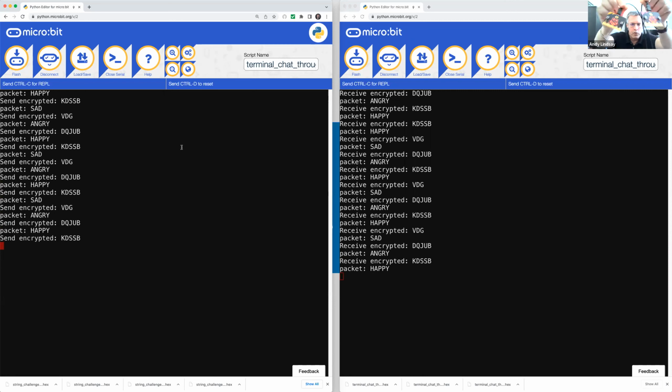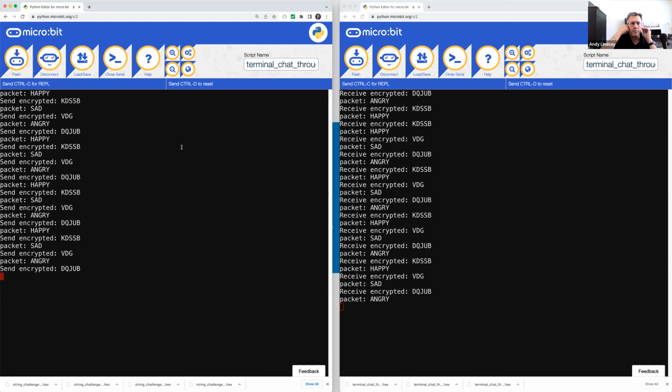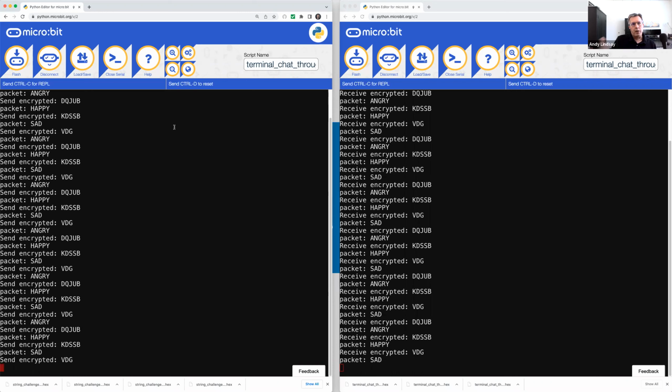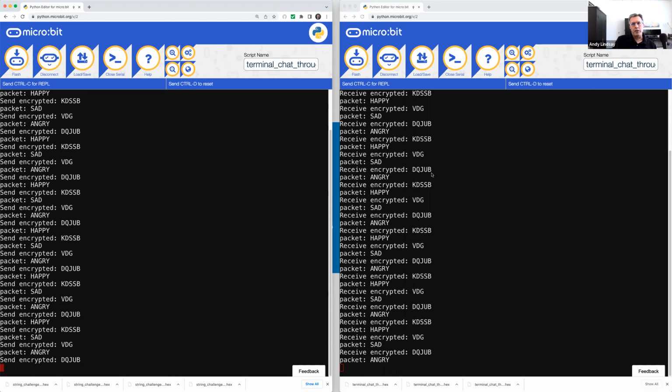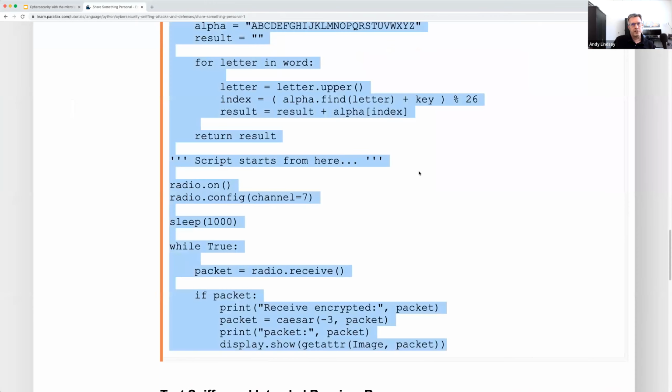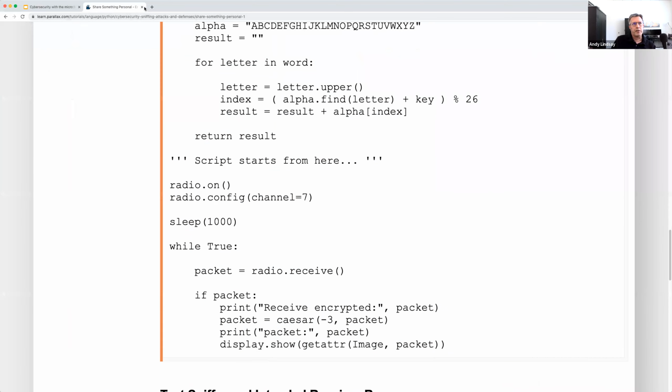That may have been a your turn section or not, I'm not sure. And so here we got to see, since we only have 2 microbits, not that I'm complaining, it's good that we have 2 microbits. But in a classroom, I would imagine a group of at least 3 here, where one is the sniffer, one is the transmitter, and one is the intended receiver. Because that way they get to see, okay, one crashed. The intended receiver gets to see the encrypted and unencrypted data, and it works. It's a lesson on an application of that Caesar cipher.